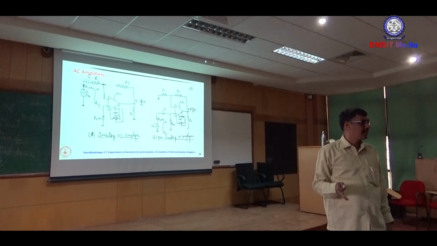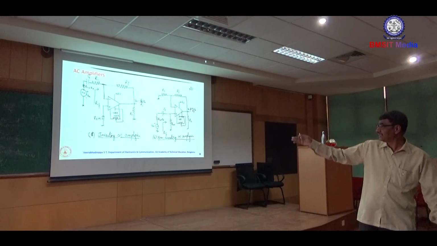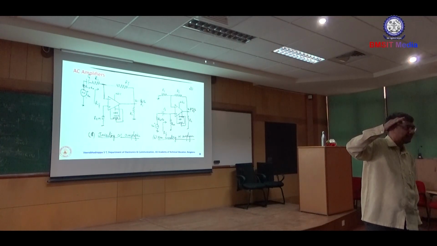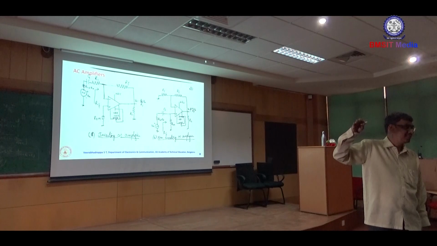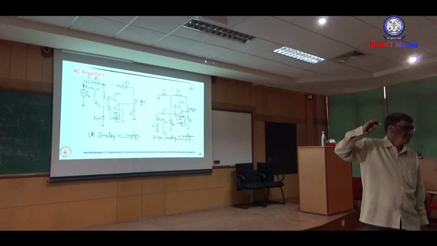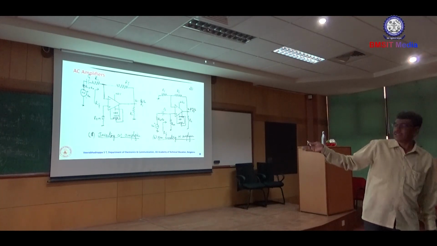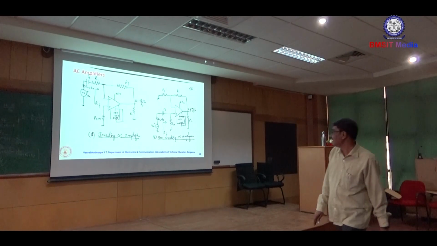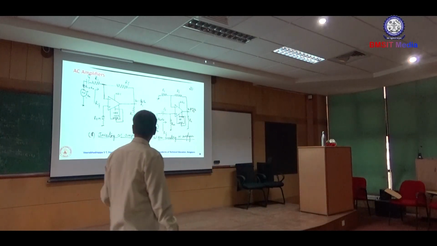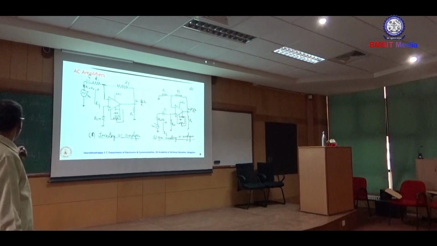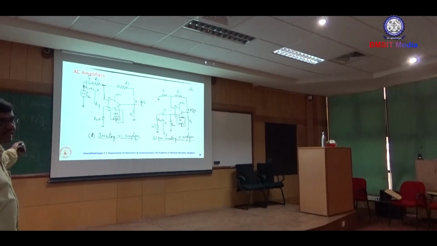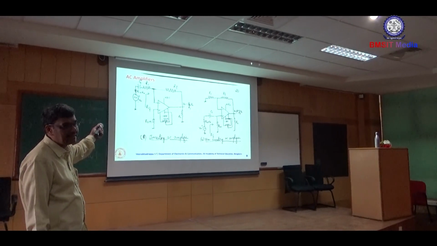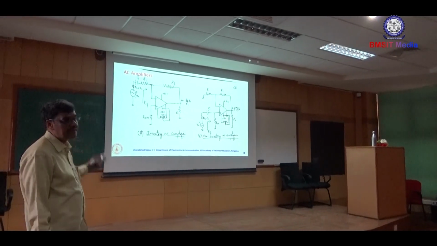As the frequency increases, what happens? The reactance decreases, and the output voltage increases. Therefore, the gain is almost minus Rf by R1. Similarly, the same thing is applicable. What is RIF? RIF is nothing but the input resistance with feedback. For the first stage, RIF is nothing but R1 itself.